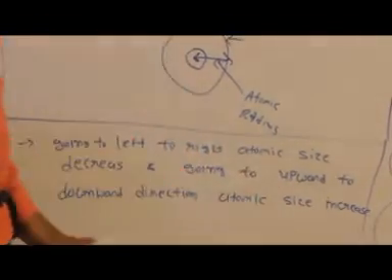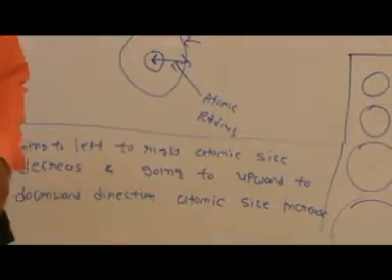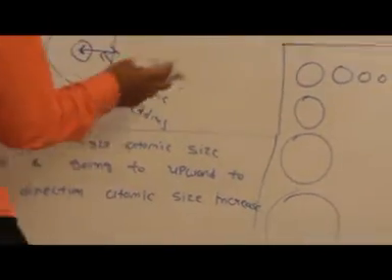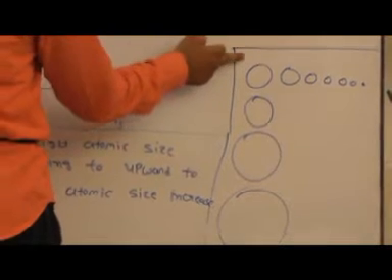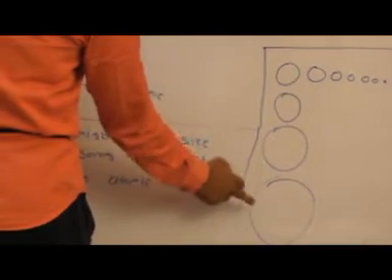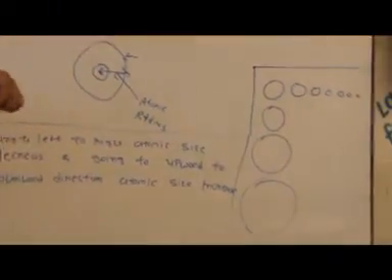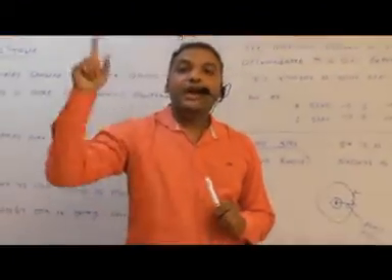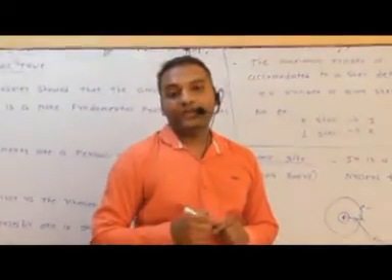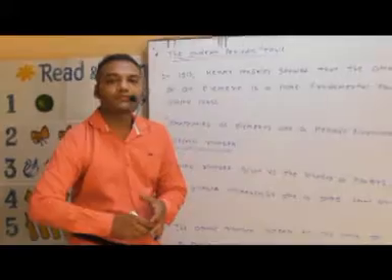And going from top to bottom, atomic size increases. Look here, in a group of the periodic table, going from the upward direction to the lower direction, atomic size increases, because one electron is also added to the last, otherwise valence, shell. Therefore atomic size also increases.